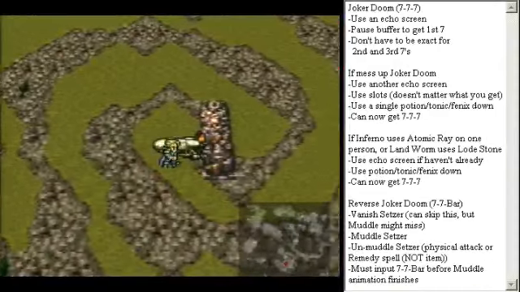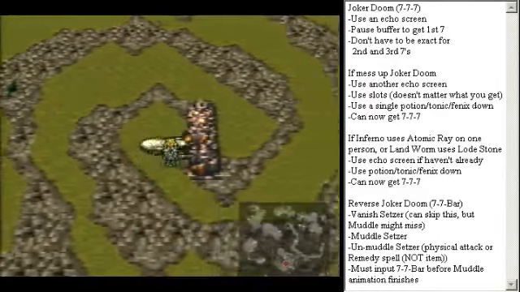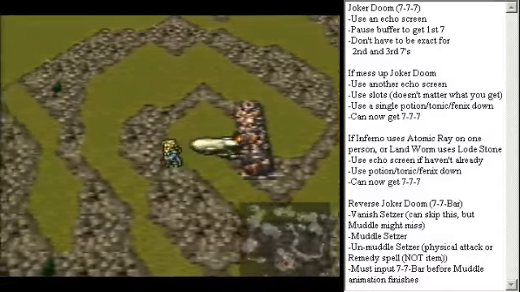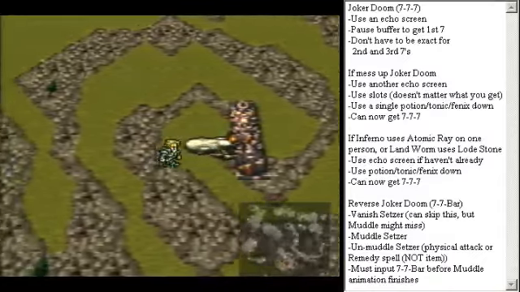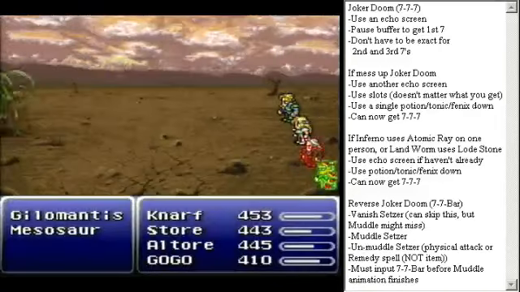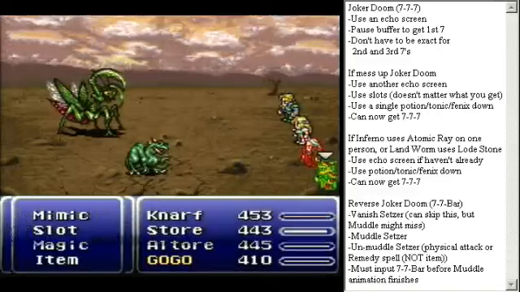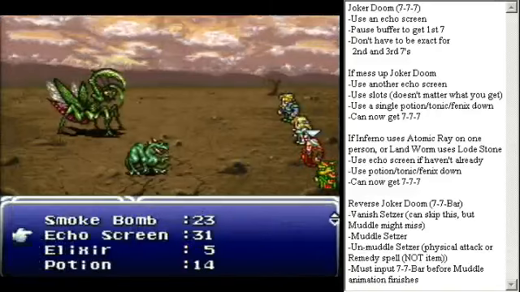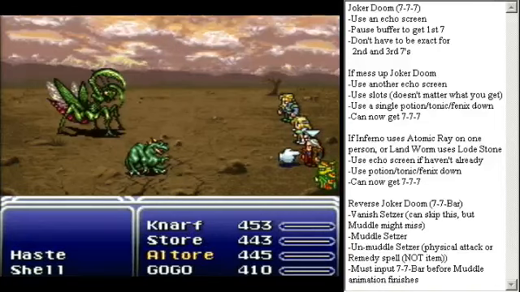Okay, so now I'm going to go over a little more of the technical stuff with it, like the timing for it. So let's get in another battle. Okay, I don't want to do that first. Okay, so I'll explain the way that I do it, because I know it can be kind of tricky getting those 7s, but once you get the timing down, it's really not that hard, I think. So use an echo screen.